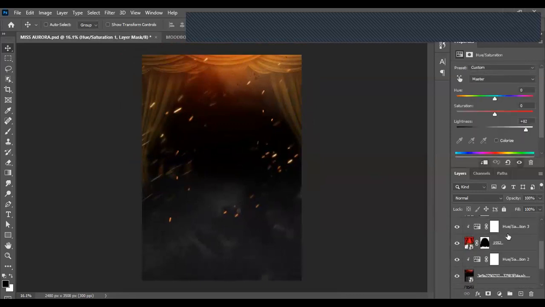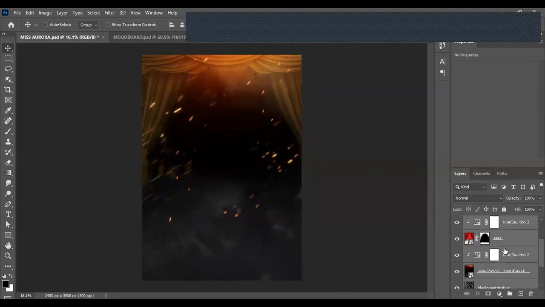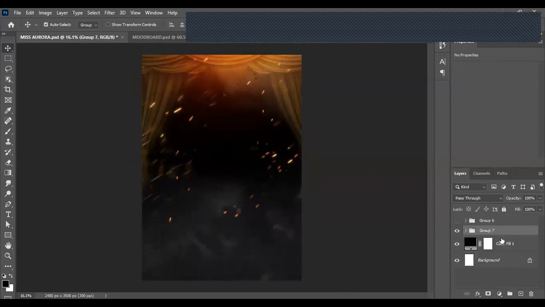So I will select all the background stuff I did, select all, group them, and rename them BG, short form for background.